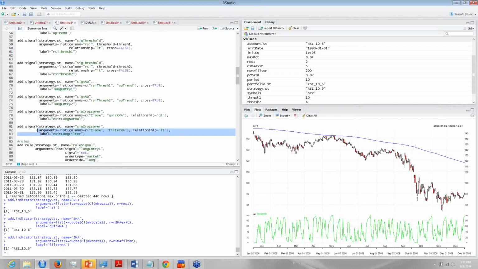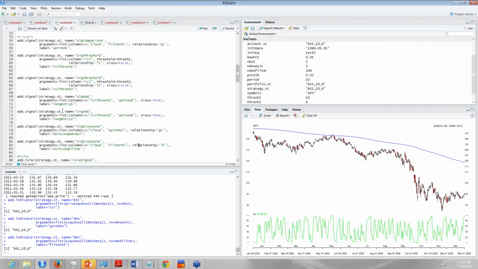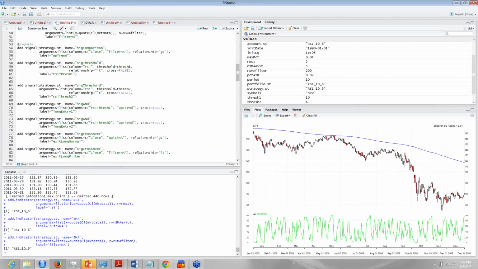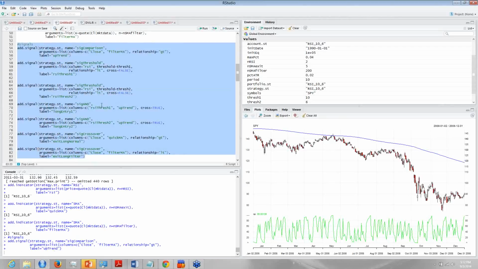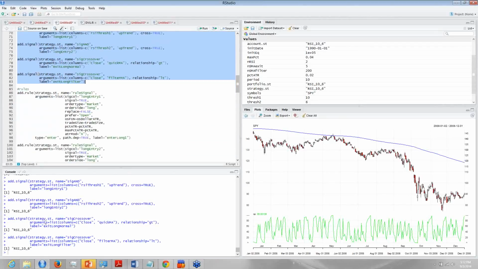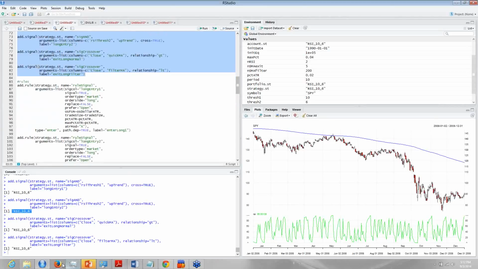As you see, I've been labeling everything because I need these for my rules. And finally, I'm going to have a signal that says, hey, if you're in the middle of an order and your close price crosses under your 200-day simple moving average, just bail. That's what this signal is. So let me actually add the signals I was talking about. If you added your signal correctly, QuantStrat will just spit out the name of your strategy.